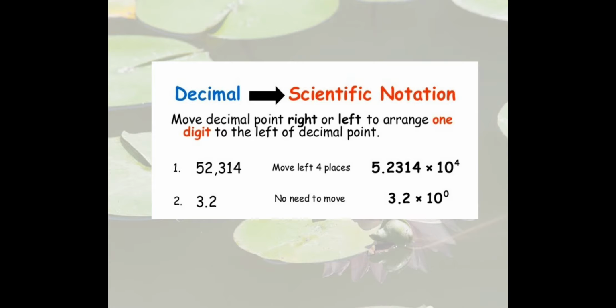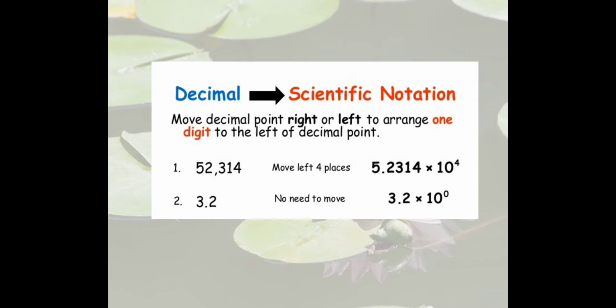So here, if I have 52,314 and I need to write it in scientific notation, I'm going to put the decimal point behind the 4, and then I will move backwards, or to the left, until I reach the 5. So my decimal point will move from the 4 to the 1, from 1 to 3, from 3 to 2, and from 2 to 5. This means my decimal point has jumped 4 spaces backwards. So my answer is going to be 5.2314 multiplied by 10 to the power of 4, which is the number of places or jumps that the decimal point has moved.